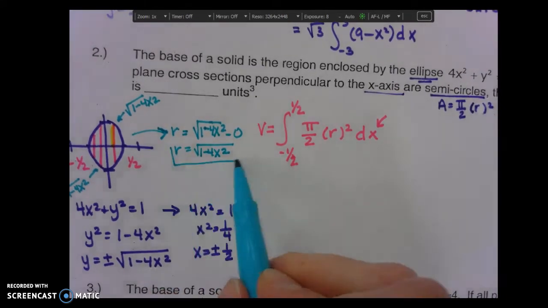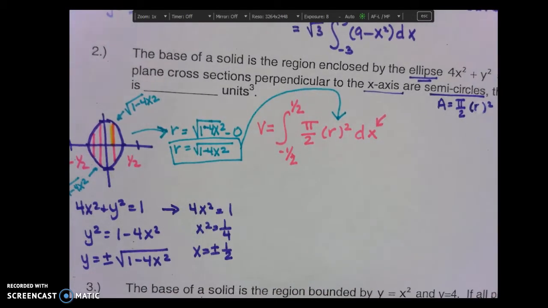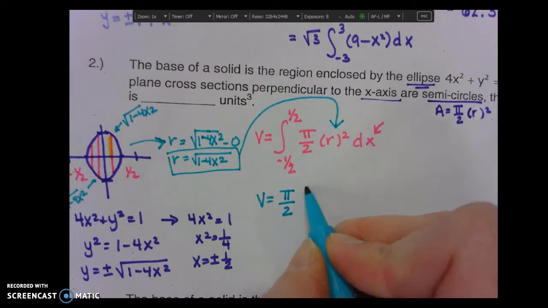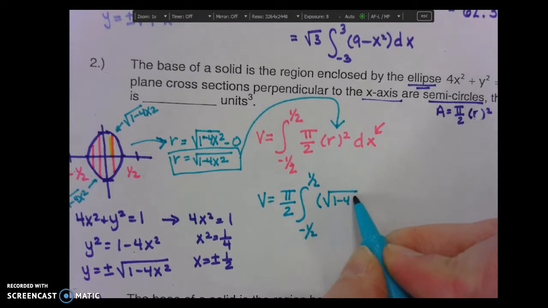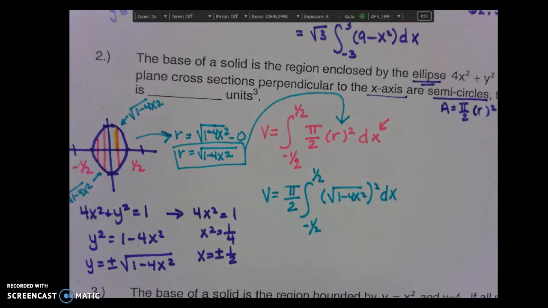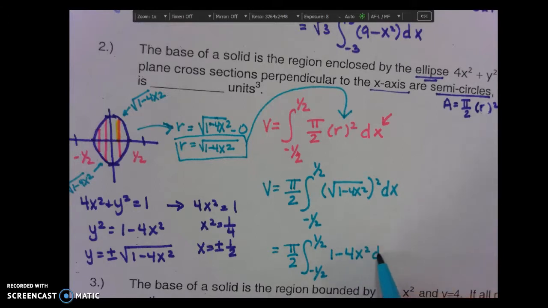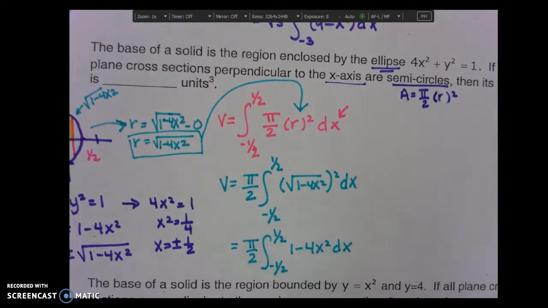If I don't have to deal with the pesky negative, though, I choose not to do that. So if we can find this piece right here, this makes everything much, much better, because now I'm just going to plug it into my area formula. I'm going to take out that pi over 2 because it's just a constant. Kind of gets it out of my way. Square root of 1 minus 4x squared, all squared. Everything in terms of x. Very nice. Simplify before I integrate, which means if I square that, that gets me 1 minus 4x squared dx. So feel free to use Math 9, a little bit easier, less work that you have to do.